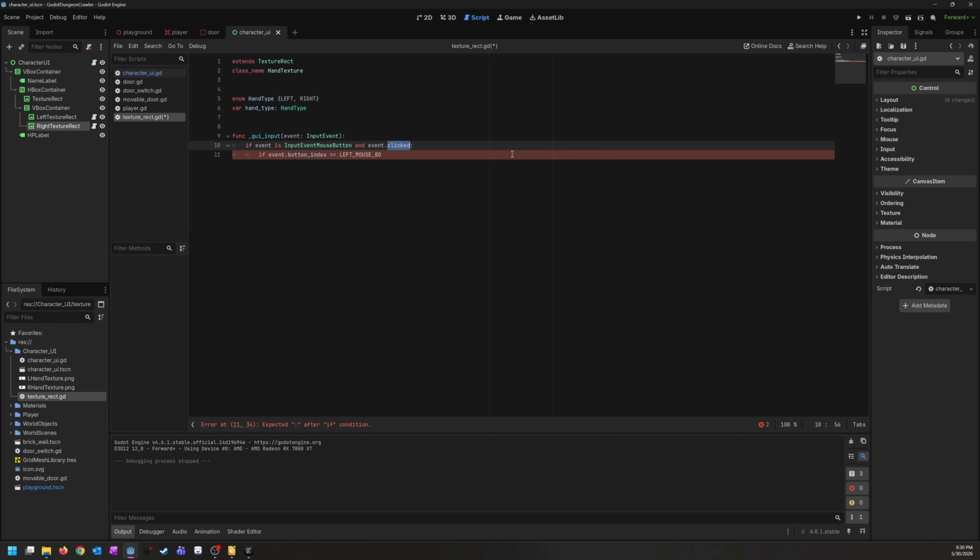Oh, we don't say clicked, we say pressed. Then we can say if event dot button index equals mouse button left.